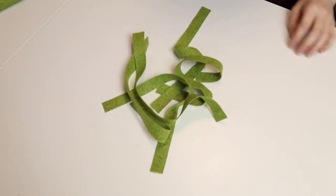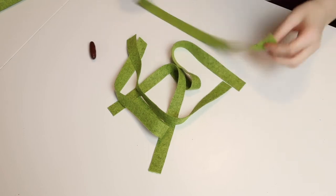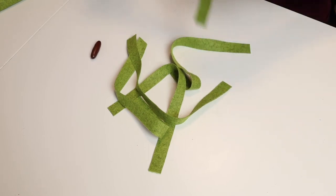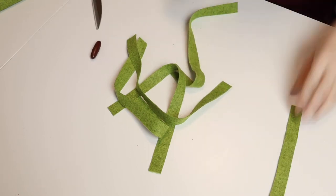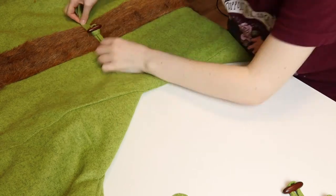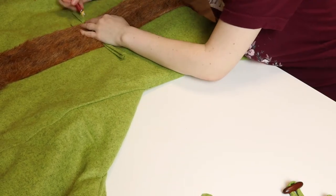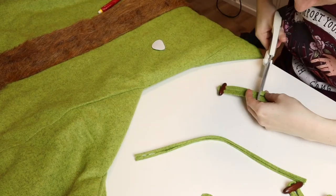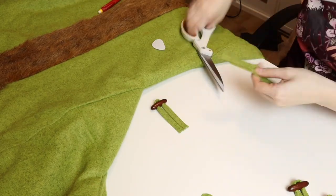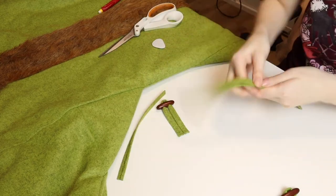Finally, it's time to make some toggles to close the coat with. I went through a few variations before I settled on making them from the wool, including testing some brown suedes and leathers I had, but ultimately I went with this as it ended up being the cleanest looking. I cut 2cm strips from the wool fabric, then folded the raw edges in and pressed them. The fabric just wouldn't stay on its own, so I used little strips of heat and bond, an iron-on adhesive backing useful for applique and other similar embellishments, to hold them down, as you won't see the backs anywhere.